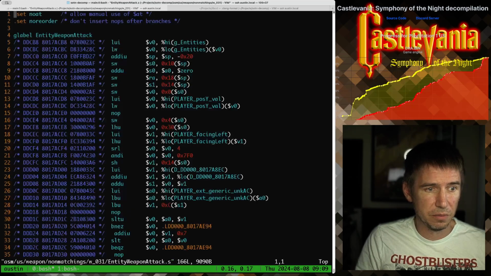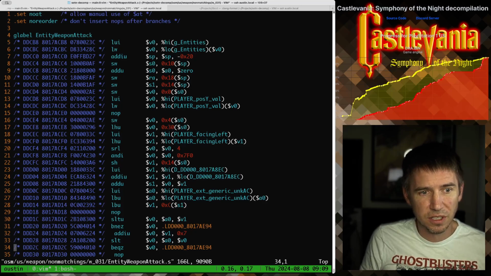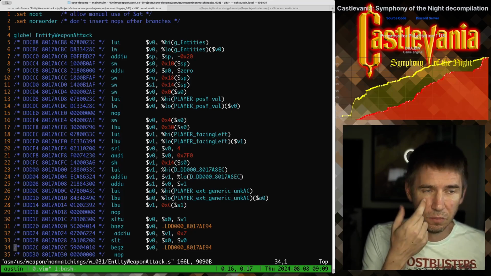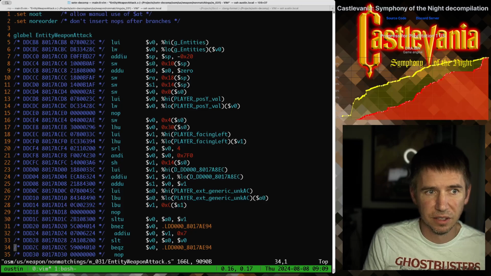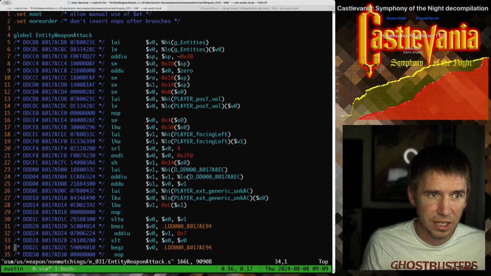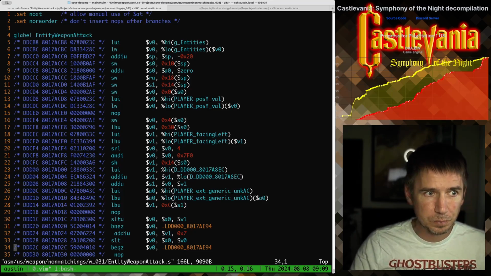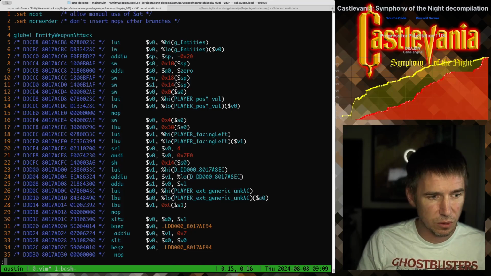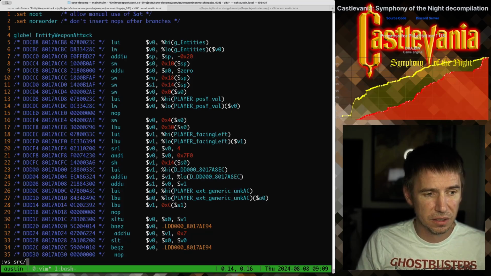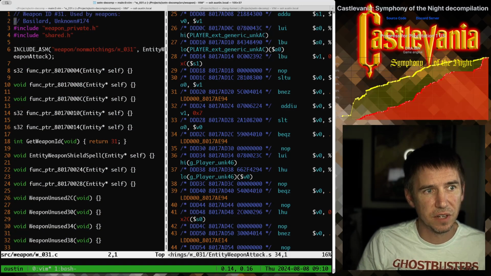So we'll open that up. And so this is what assembly looks like. Assembly is one step above machine code. Often it's thought of as being effectively machine code in a human readable format. It's not very human readable, and it's not exactly machine code either. It's an intermediary step. So we're going to take this, and what we want is to get back to C code that will fit into this file.